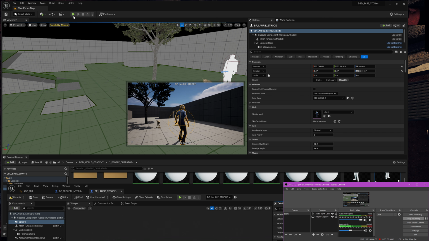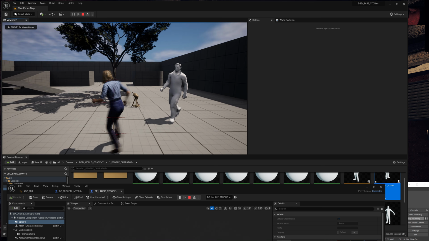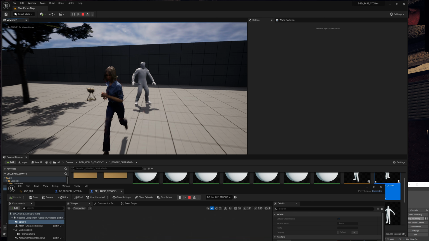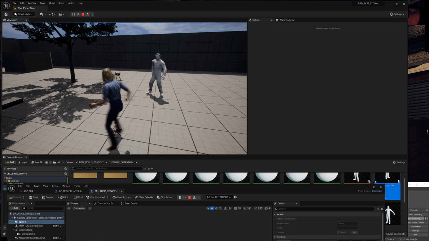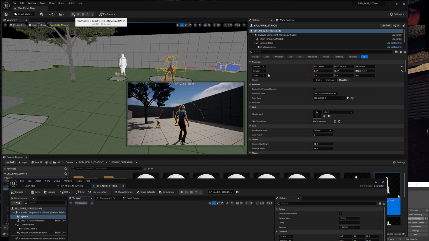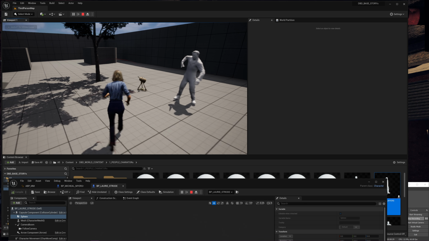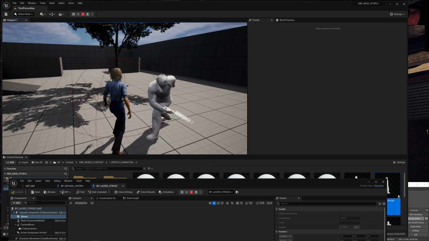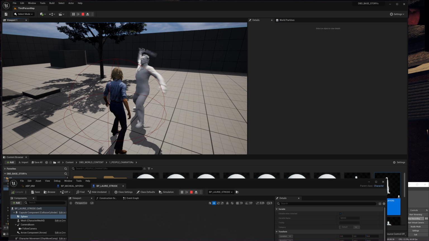So right away I was having a little issue where every time he stabs me there's this little overlay. It kind of goes over the screen and it's a little disruptive, isn't it? So what I did, and this probably can be used later anyways, is I've put a little sphere collision over here. That way he can still get close without it interfering with anything. See what I mean? He can still slice me and do all the same animations. It just prevents him from overlapping the camera or whatever that was doing.